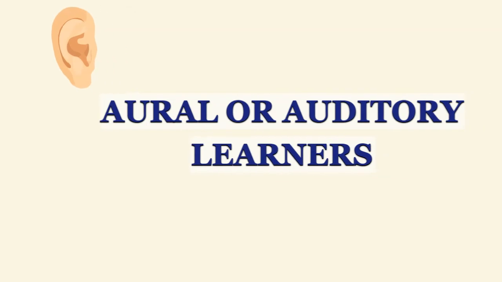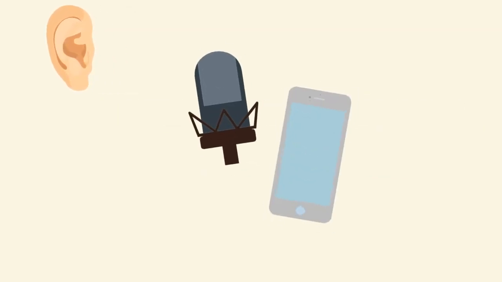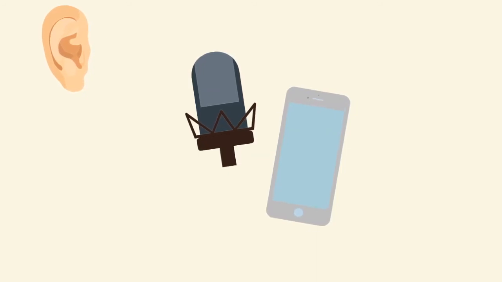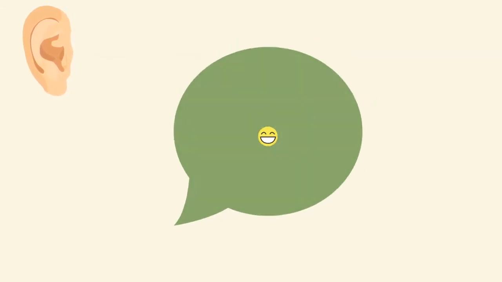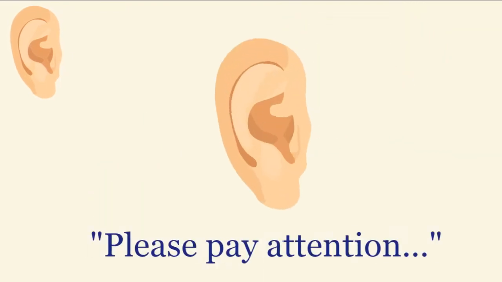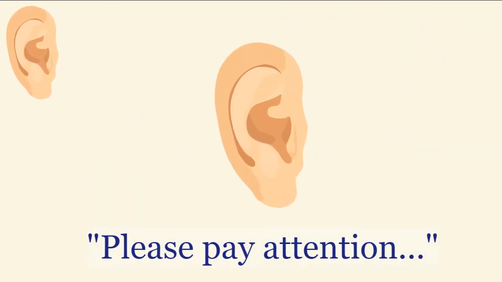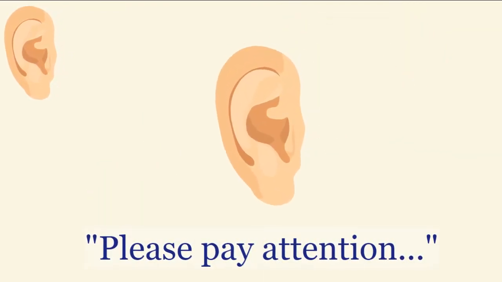For oral or auditory learners, let them access tools like voice recorders, so that they can record lectures and summaries of their notes, and listen to them as needed. Allow them to comment on topics or situations as soon as possible. Let them explain what they learned to you. Remind them to pay attention when others are speaking, rather than pretending to listen while preparing a response.